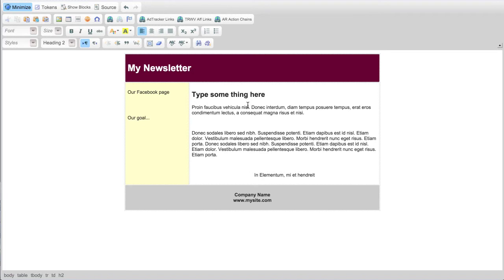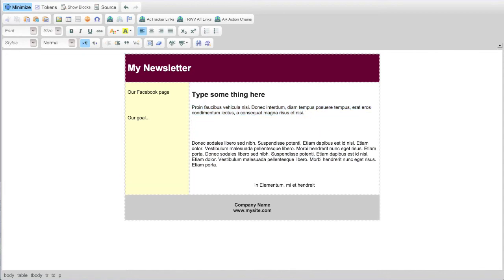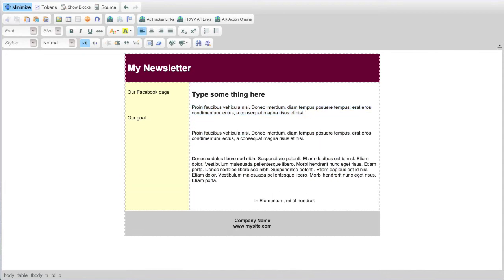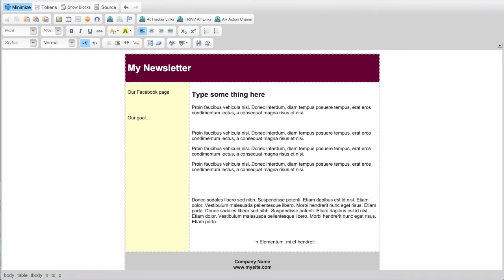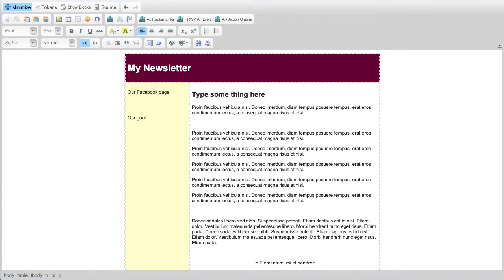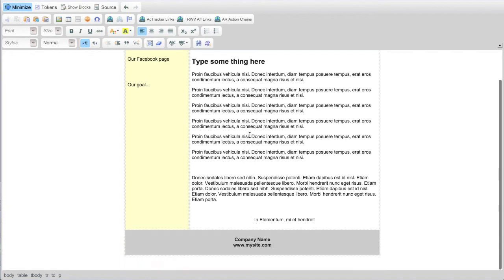And then for whatever your monthly newsletter or weekly or whatever your schedule is, you would type that in here. There's a space down here for more text that's maybe separate from your main points. And you can add more text just by typing or pasting and copying and that type of thing. So the email will get longer as needed. So don't worry about that. It'll grow to whatever needs you have.